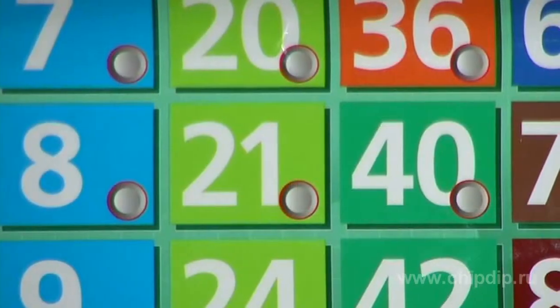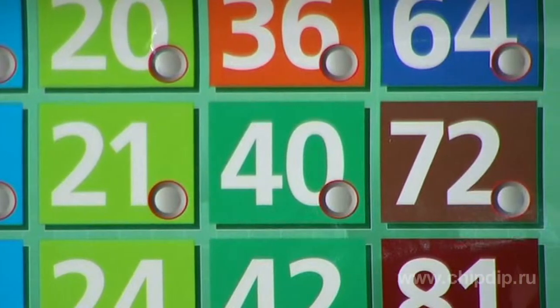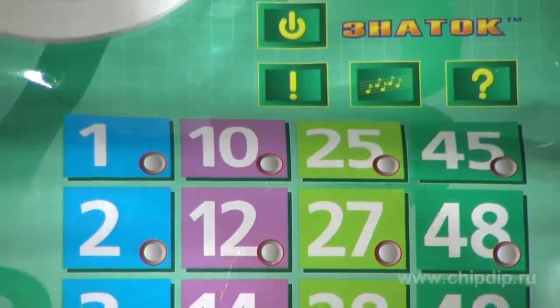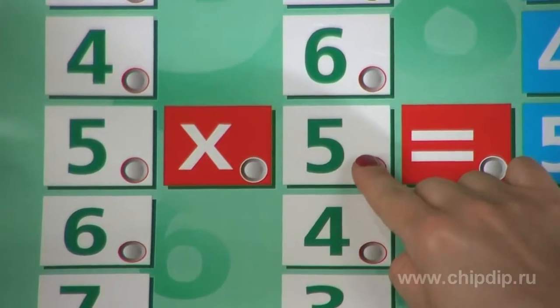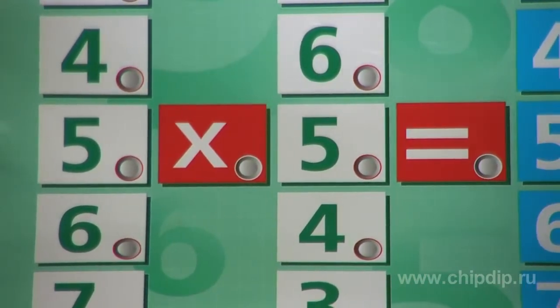The left side of the poster has two columns of numbers being multiplied from one to nine. The right side contains a table of results, or multiplication. The figures of each digit are marked out in the results table with different colors, which helps memorizing and learning greatly. For example, the figures of the first digit are blue and the figures of the second digit are pink. In addition, there are signs of multiplication and equality.